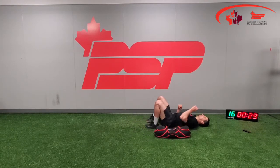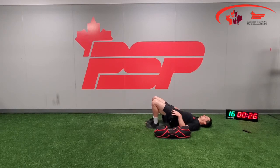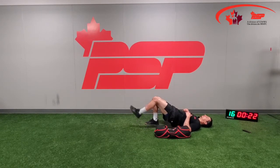Here we go. So lying down, press your heels into the ground, squeeze your glutes, and we're going to alternate. Keep those hips as high in the air as possible. Once we're done this round, we only have 1 round to go, and we're starting back with the squats in 5 seconds.